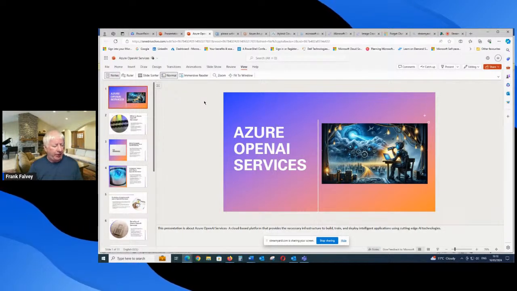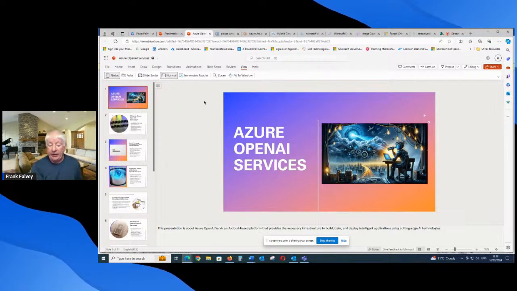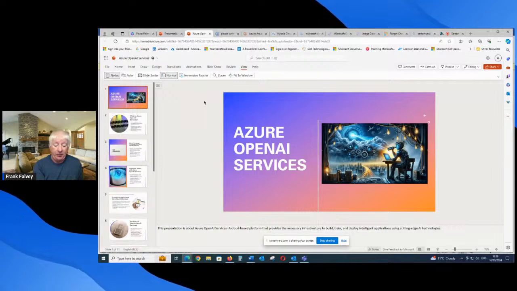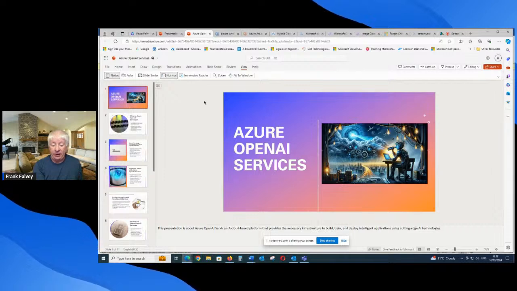So the other part of it there, the generative AI with OpenAI ChatGPT models. Azure collaborates with OpenAI, bringing state-of-the-art generative AI models such as ChatGPT 3, and we have ChatGPT 4 now.